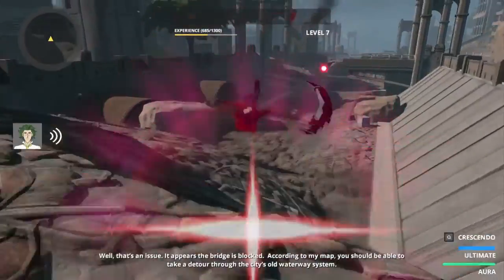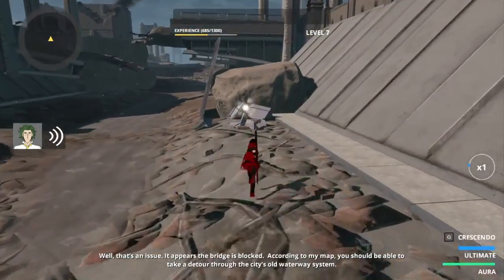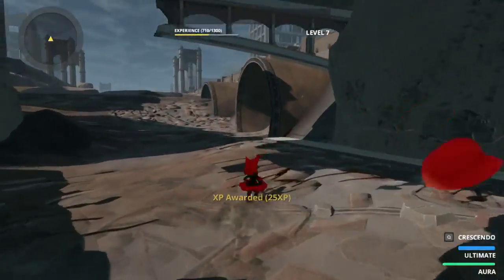Issue. It appears the bridge is blocked. According to my map, we should be able to take a detour through the city's old waterway system. Just pretend it's a day at the water park.